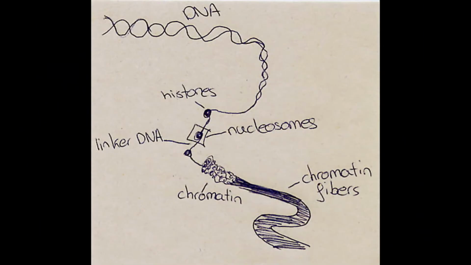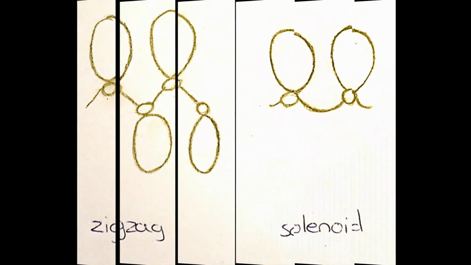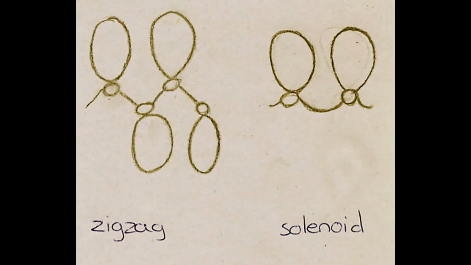DNA is too long to be unwrapped in a nucleus, therefore it is wrapped around histones. When DNA is around a histone, it is called a nucleosome. Nucleosomes are zigzagged or solenoid and form chromatin. Many repetitions are called chromatin fibers. Both models are supported with experiments. At the moment it is not yet known if they zigzag or solenoid, or do both.